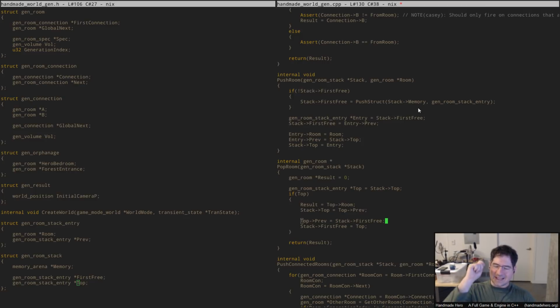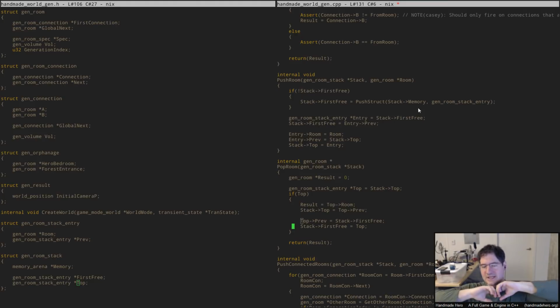Right? So basically, whatever the thing was at the top of the first free list, which again is just this big long list of pointers, are going to be freed ones of these. Let's just remember what that was and then stick ourselves on top of the free list, right? So what pop room really ends up doing at the end of the day is it's just managing two lists. It's taking off one and putting on the other, and push room is the exact opposite. We're just moving things from one list to another, right?